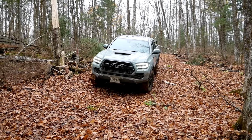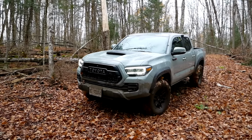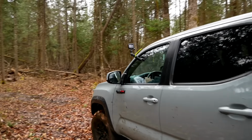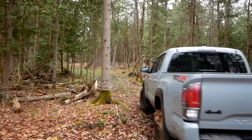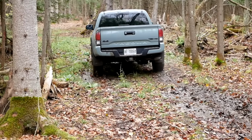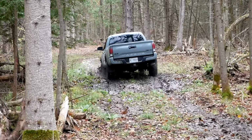And it was spinning on the hydro line, so you know that's the effect of four low and locked up, right? You set everything up properly and it just works. It's a little greasier on the hydro line too. Here you got a little more grit. Fair. Regardless, we're at the top, thank you. I didn't have to get out and slog through the mud.